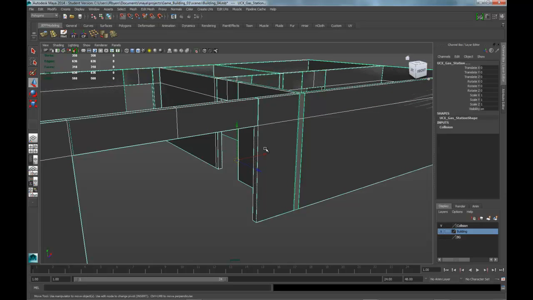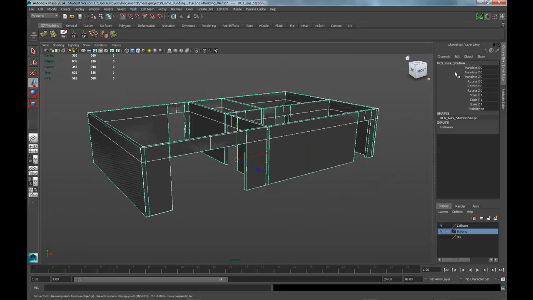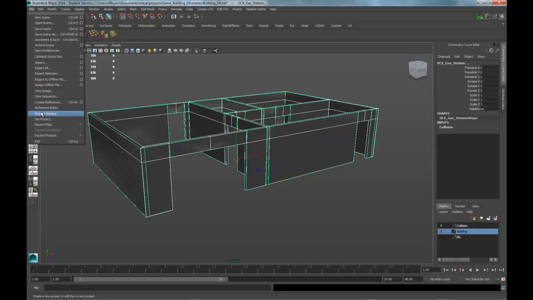There we go. Select the building and then shift select the UCX object. With those two selected, you're going to go to File, Export Selection.